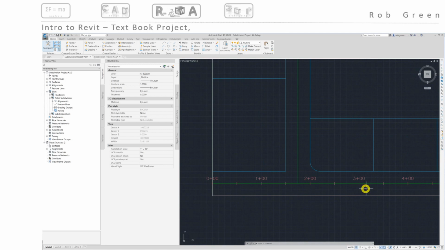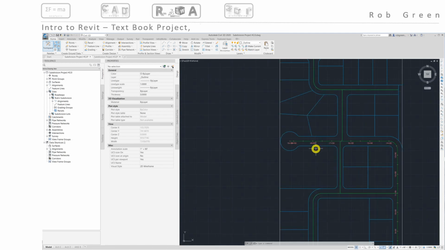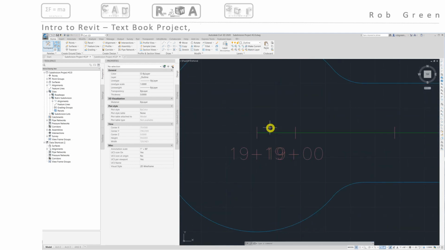I chose to have my direction of labels start at the lower left and go counterclockwise, so my road starts at 0. And this 1 plus 00 indicates that I've now traveled 100 feet along the road. When I arrive at this tick mark, I've gotten halfway between 100 and 200, so I've now traveled 150 feet. There's 200, 300, etc. If I come to the end, I see 1900 and then a mess.